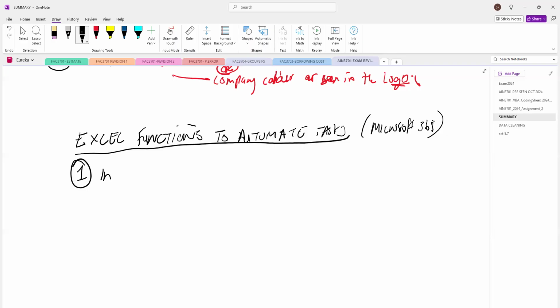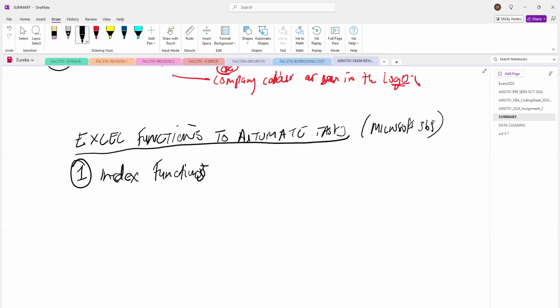Anyways, let's continue. The first one is the index function. Like I said, this one is just a summary. We have a recording where we have done it in detail. Basically what an index function does, it returns a single value. I could use the position of something to know how much it is. Like I talked about the fruits, I can use the position where mango is. Maybe mango is in the fifth position, and then I can use the index function with the position of the mango to know how much sales mango made. Something like that. I'm just trying to make an example. That's an index function.